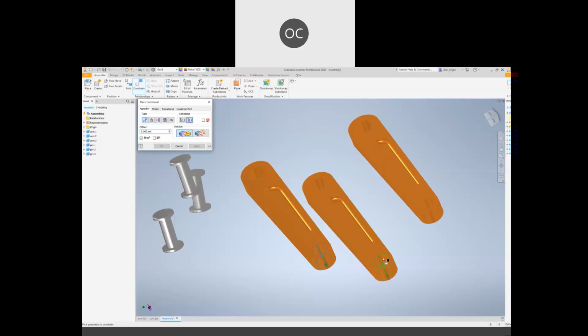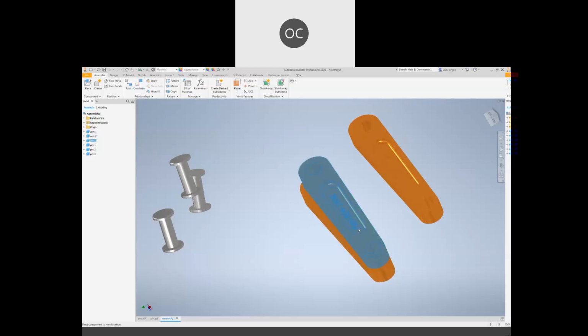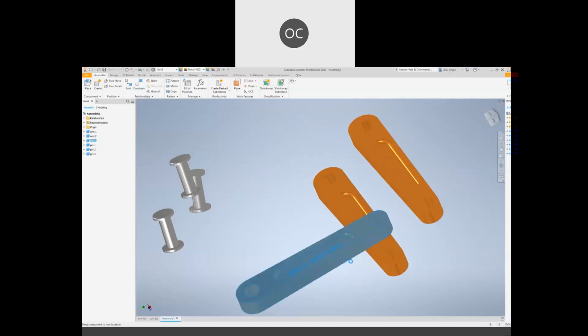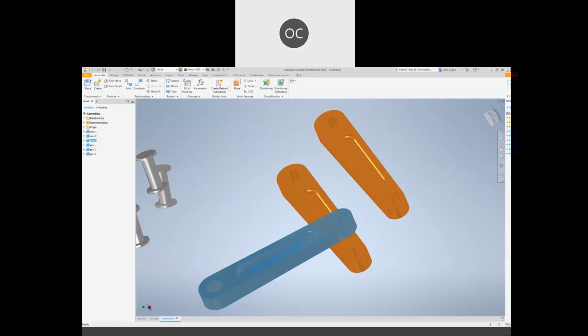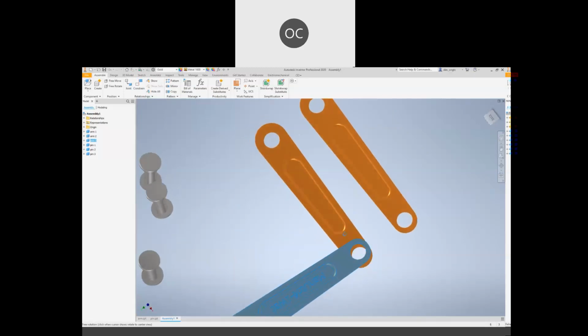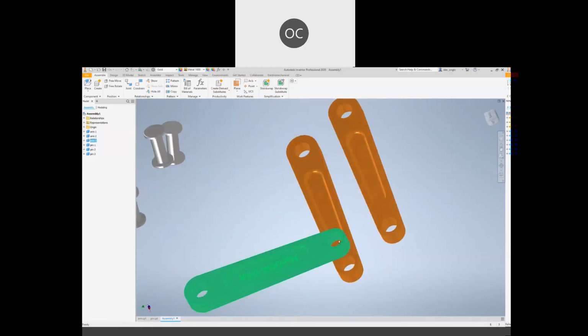Once I click both, you see, it joined up to there. So what you need to do is you apply. Once you apply, then you cancel it. You still can drag this, but it's actually aligned to the hole that you want. So this one is aligned to this hole.